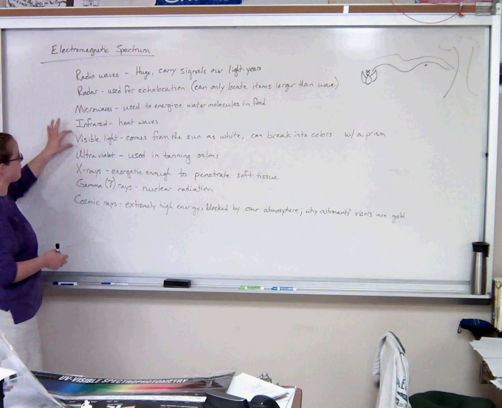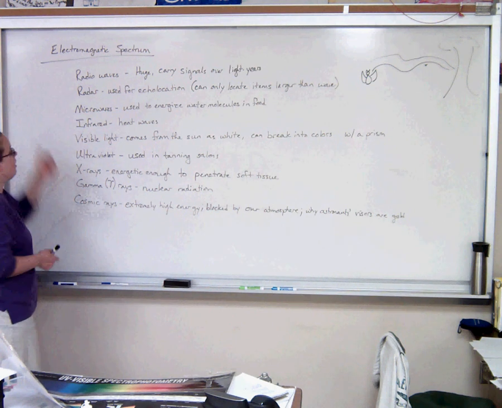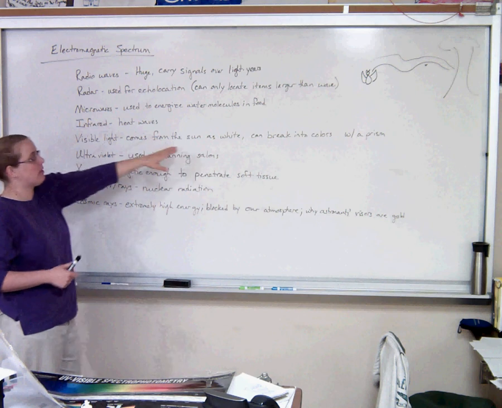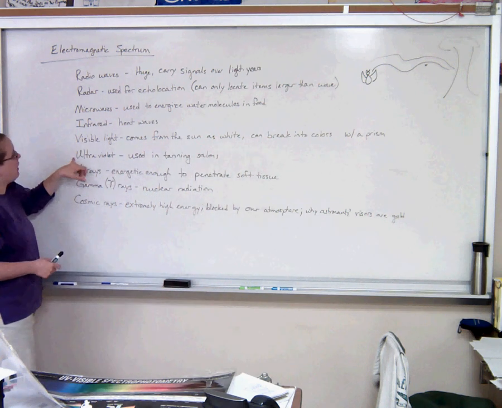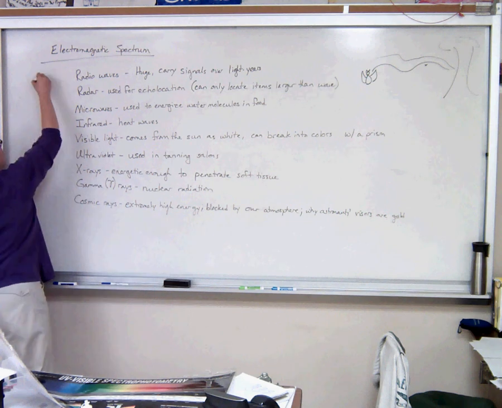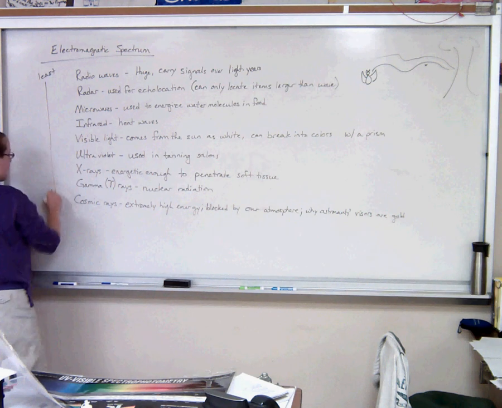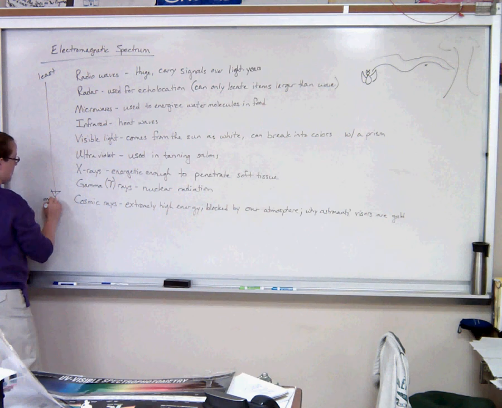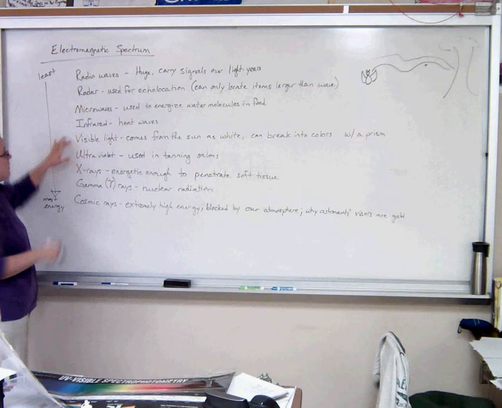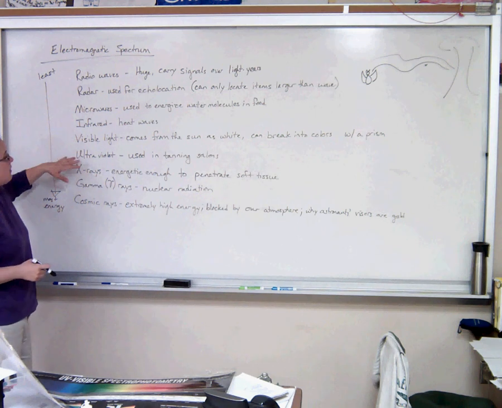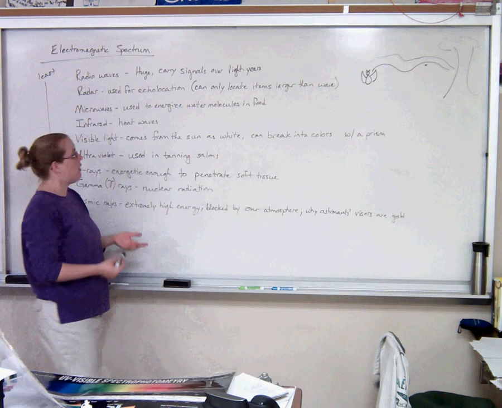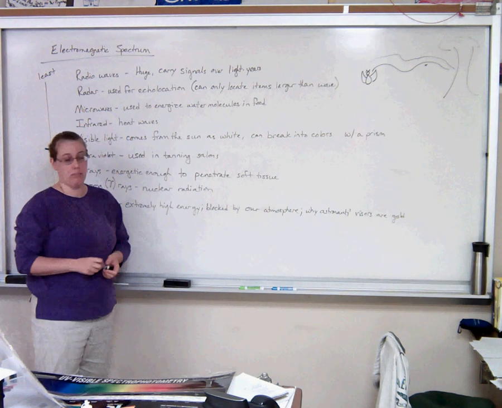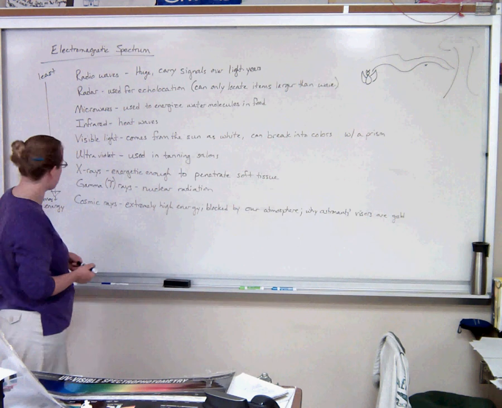Okay, we already talked about visible light. Again, it's a tiny fraction of light, and like I said, it comes from the sun as white, and you break it into the colors, and that gives us the rainbow. Ultraviolet light, now this is least energy, and going up to most energy, ultraviolet light has more energy than visible light. So it is used in tanning salons, and it's what comes from the sun. It makes us tan, and therefore tanning salons are not any more safe than tanning outside in the sun.